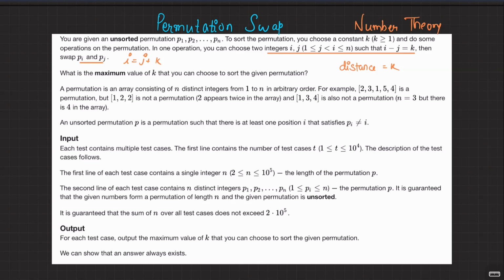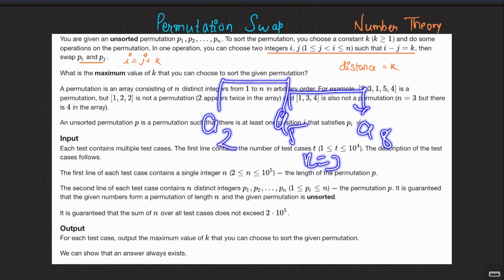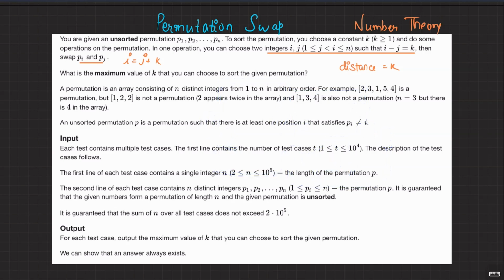What is that operation? You can pick any two integers which are k distance apart. So basically if you have aj here and ai here, then i is equal to j plus k. If you want an example, if this is let's say a5 and the k value is 3, you can pick a8 or maybe a2, right? So the distance between these is 3. So you can pick elements k distance apart and swap them. That is the operation. In one operation you can pick two integers which are k distance apart and swap them.